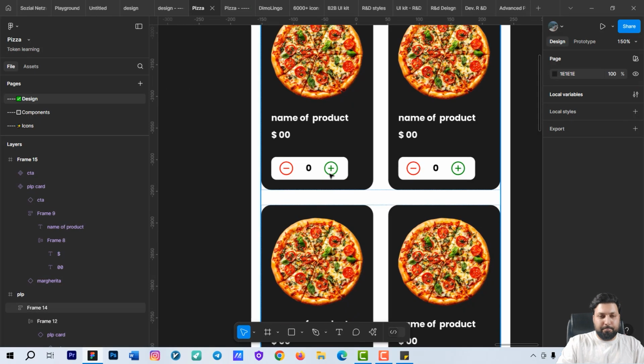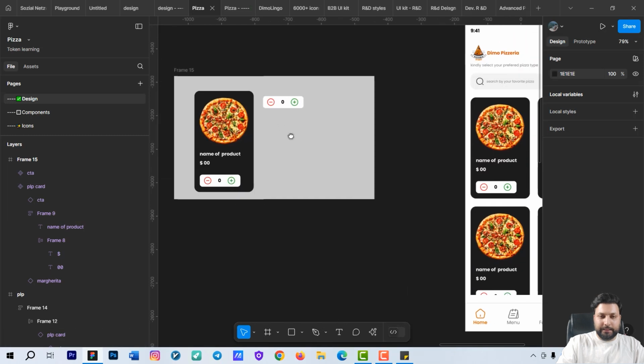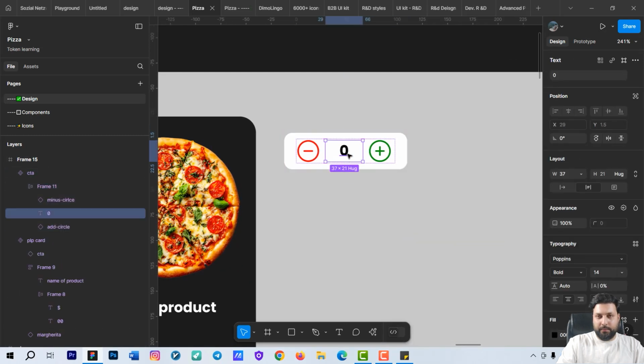Here, I click here and select this one. On the right panel, when you see that here is text, and you select the property variable, you can add the item count. Select this one. Okay.